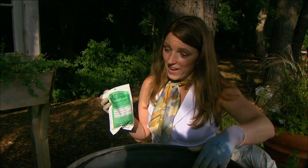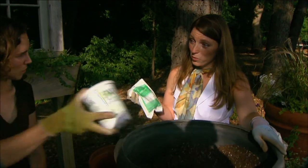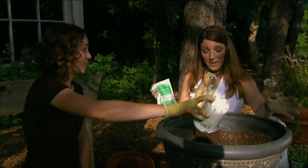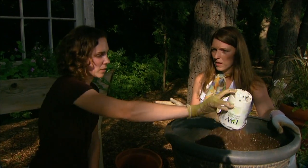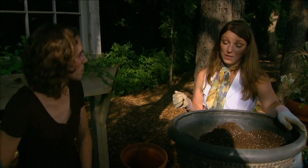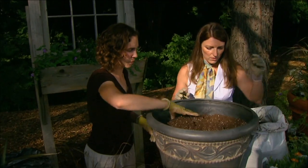The soil moist crystals are just critical because they really hold the soil together, keep the moisture in, and the plants love it. I only water my pots about once a week through most of the summer. I'm from Chicago and it's very hot there. When it gets to 100-degree weather in late summer, maybe two times a week at the most, maybe three. But usually one to two times a week is it for me, so it really does conserve a lot of water.